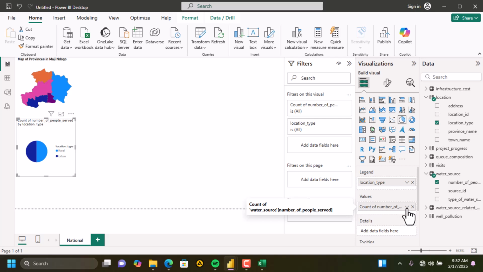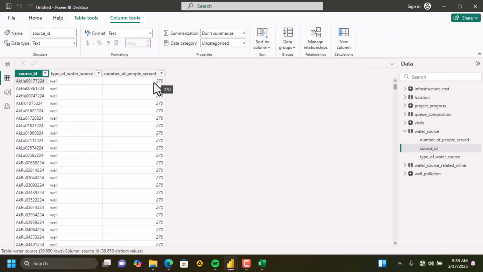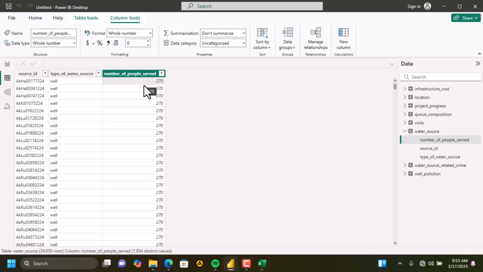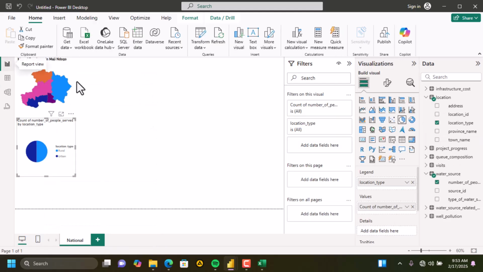If I put this one here, it's count of number of people saved. This is what it is doing. It is counting this, so it counts this as 1, 2, 3 in that order. But we don't want that. We want to sum for each province or for each location type.